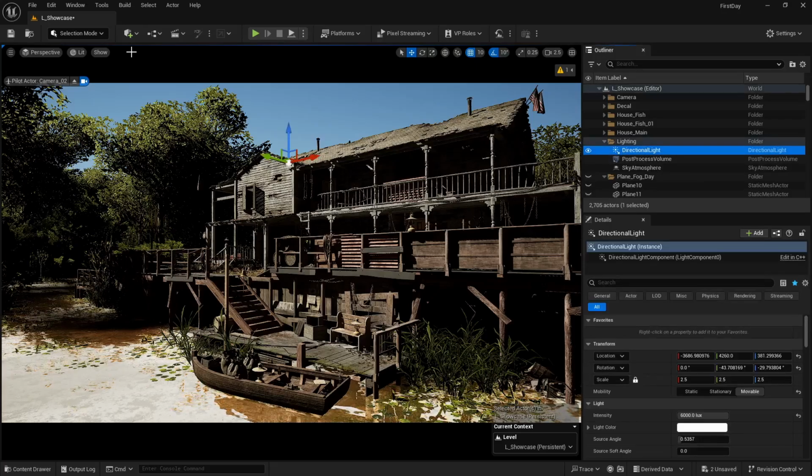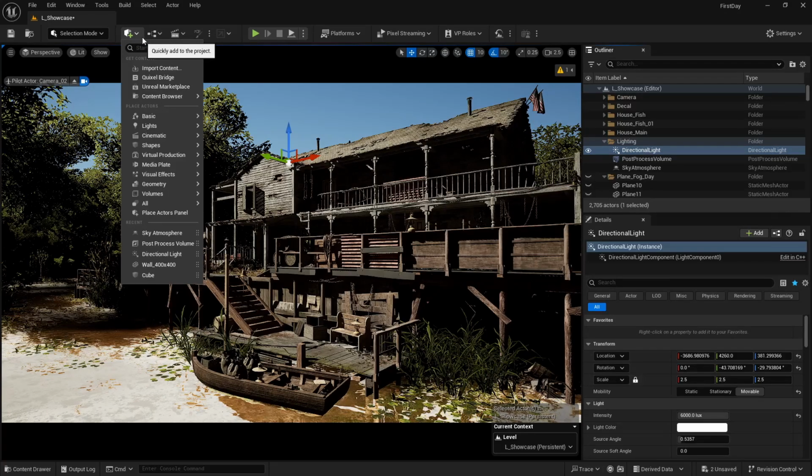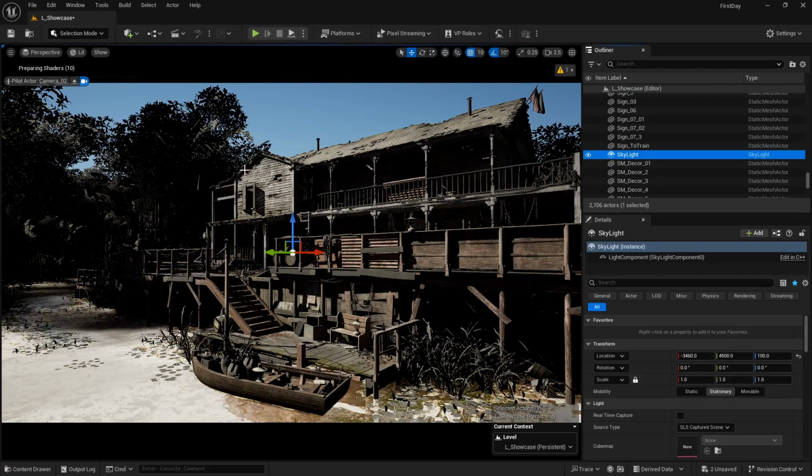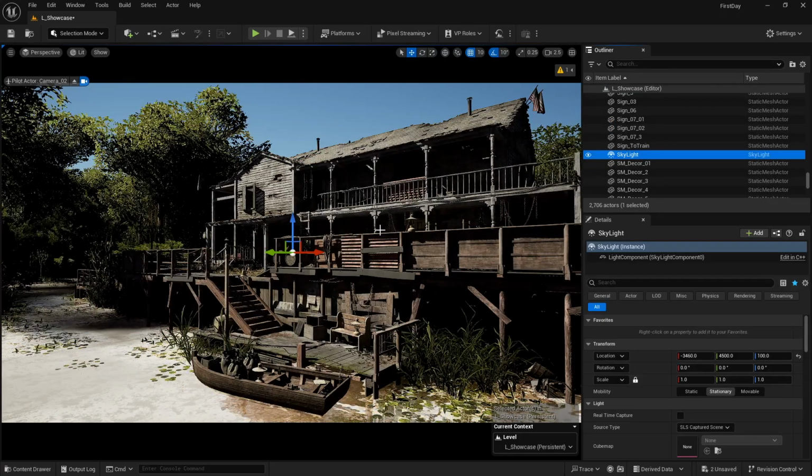Okay, so what I'm going to do now, I'm going to add the skylight here, which will have the sky effect in our scene. We need that in order to get rid of these shadows and dark spots. It just works as an HDRI, guys. So just go to lights and add the skylight here. And as soon as you do it, you can see it hasn't changed much, because, as I told you, we need to go for high values here.